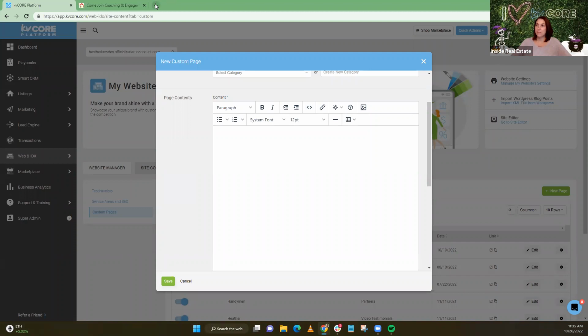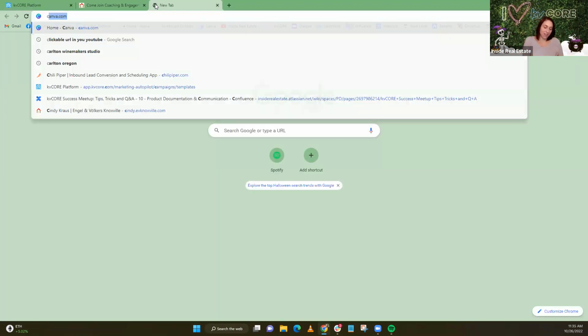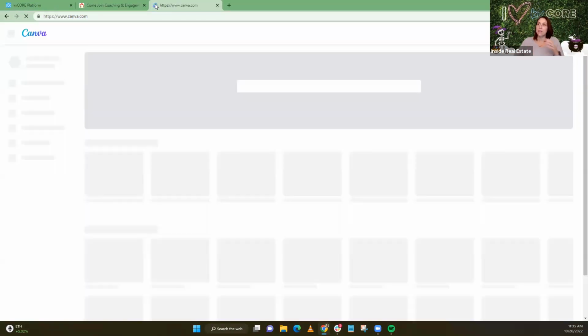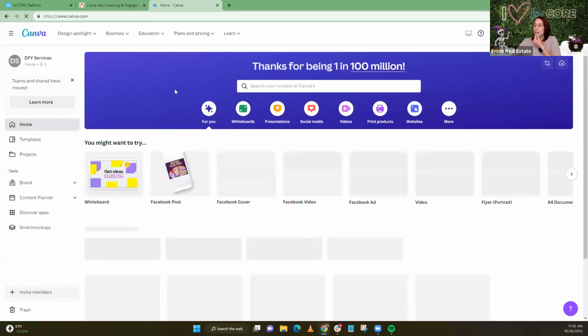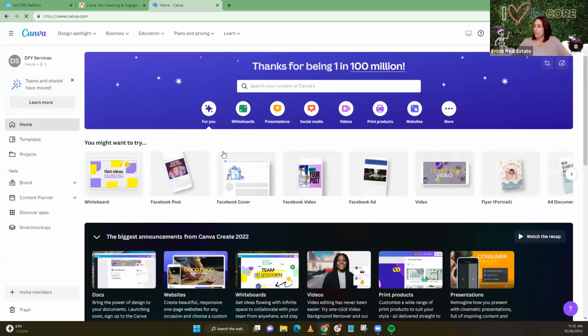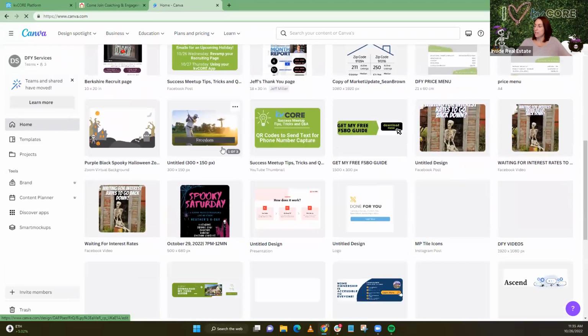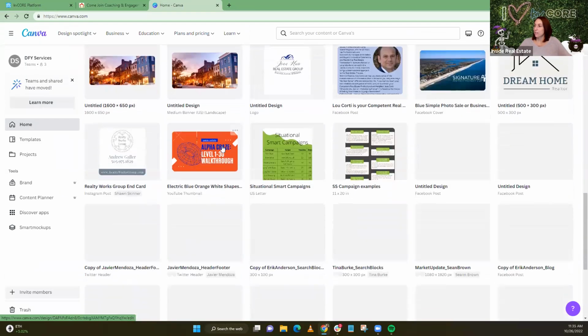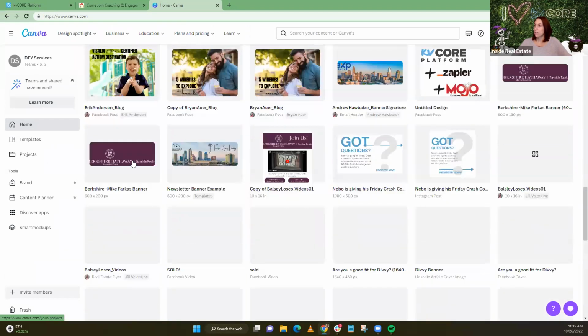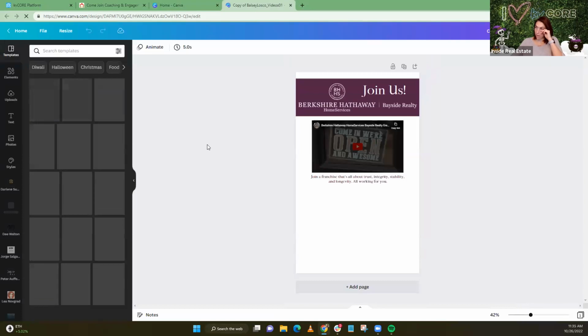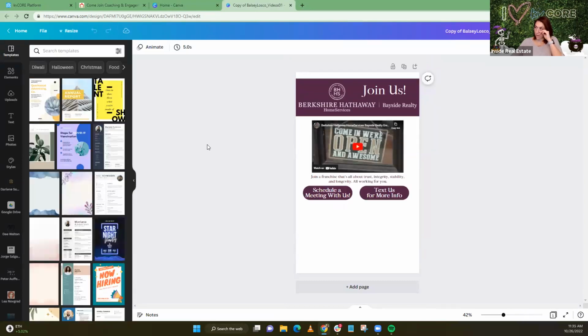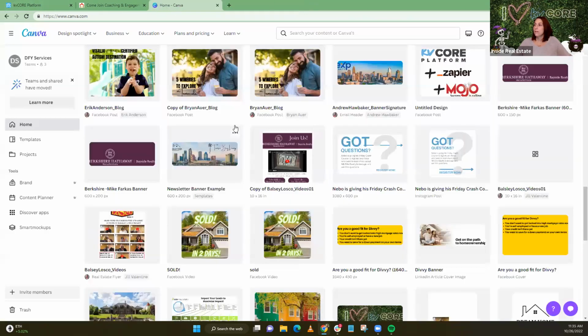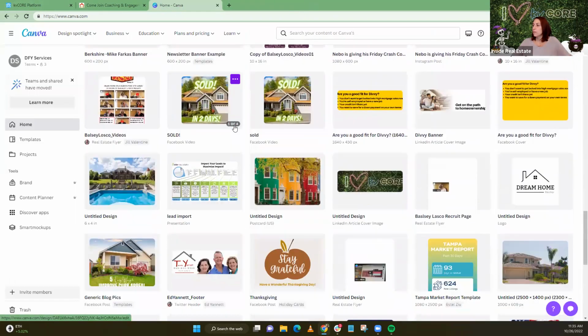The way we're going to do that is my favorite application, which is Canva. I'm going to give you an example of a page that I did. Let's see if I can find it here. Here it is, for another done-for-you services client. This isn't it, this is the wrong one. Let's find the right one.